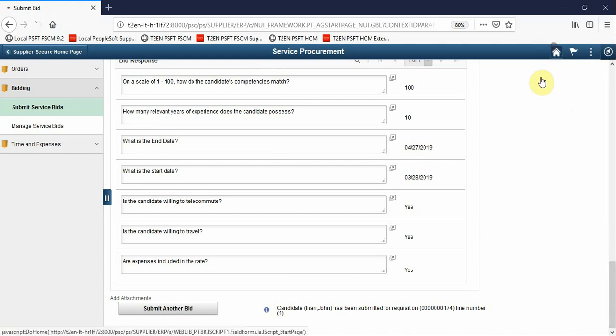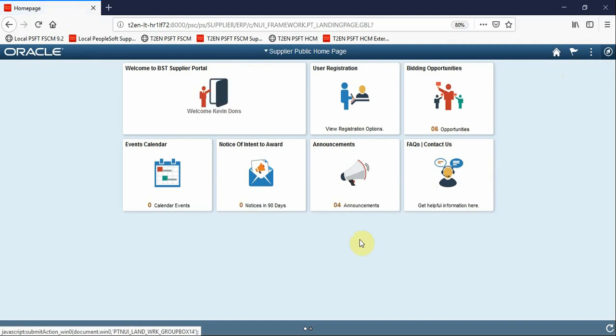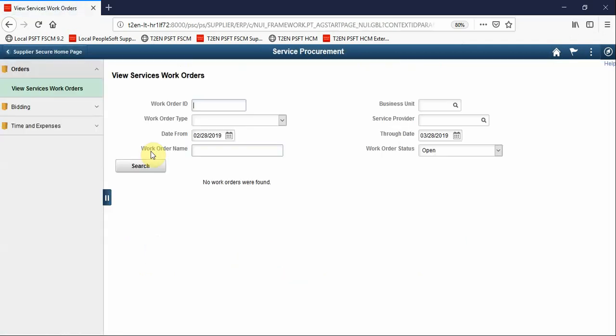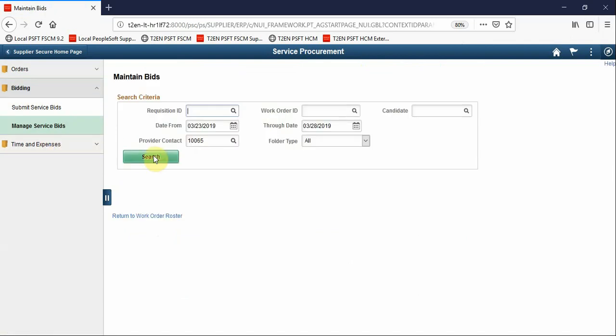So as the supplier, let's go back to our home page, and we will go back to the managed services tile here. And let's open up the bidding page here, manage service bids, do a search.